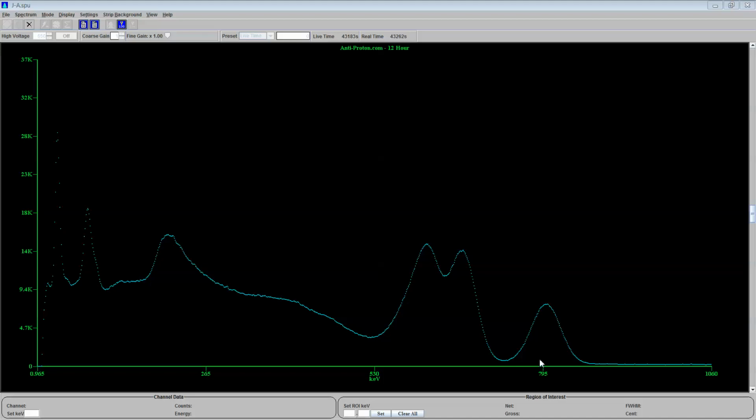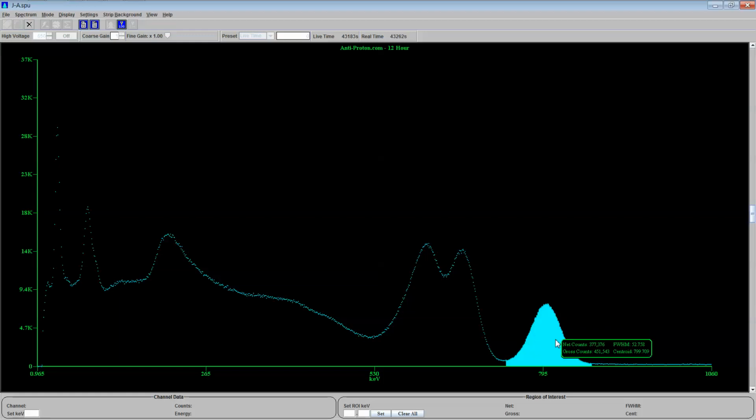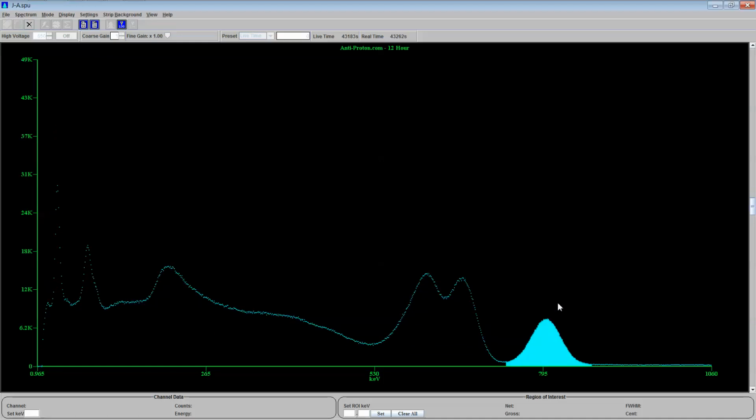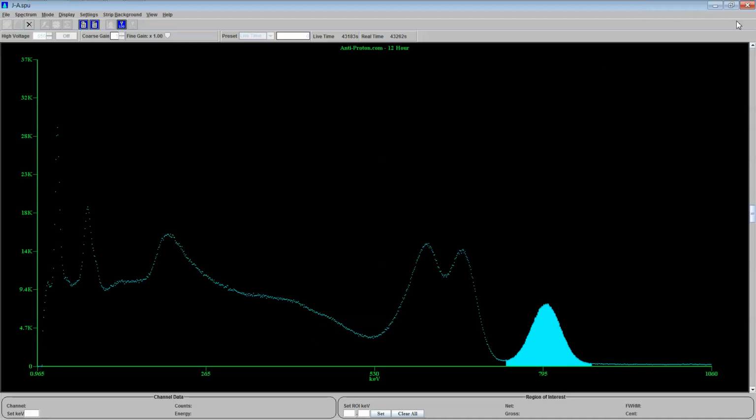What I'm talking about right now is determining how much of, let's say, this cesium-134 peak right here is actually validly the peak, and how much of it is the background, and the statistical method of figuring that out. If we select this area here, that's 451,543 counts, how much of this is from the actual nuclide and how much of it is just from background? It should be determinable using, well, basically math.